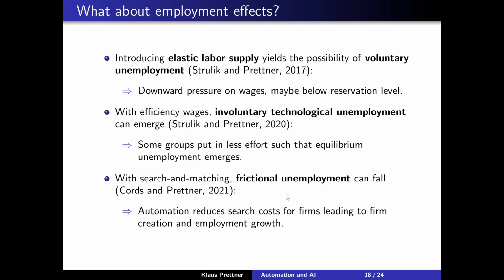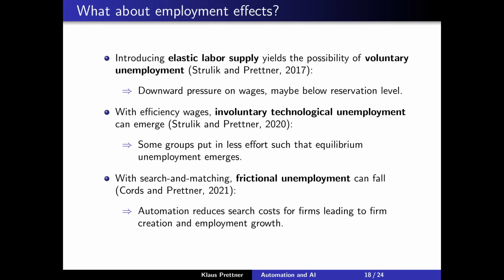However, there is also another way of modeling employment in macroeconomics, a very prominent one by Mortensen and Pissarides, who model frictional unemployment. The search and matching type of model of the labor market has equilibrium unemployment, but that is a frictional unemployment because you have churn in the labor market: firms shut down at the same time other firms are established, firms search for workers and workers search for employment opportunities, but everything takes time and there are certain frictions, and therefore in equilibrium you will always have a certain level of unemployment that is due to these search and matching frictions.